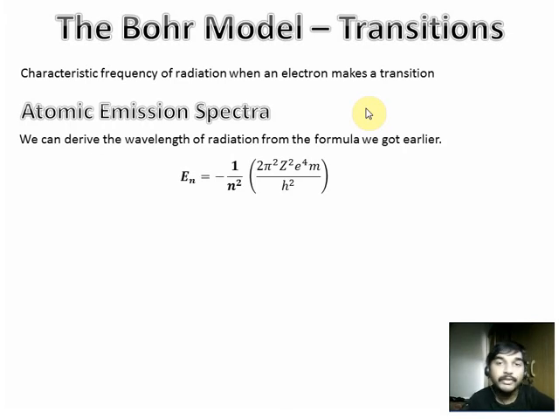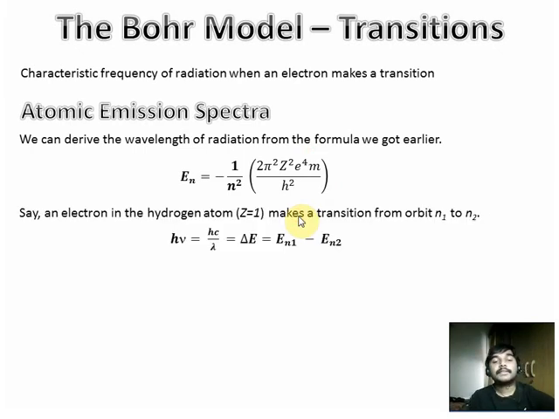But before that, we have to calculate it. So the calculation comes like this. This is the by now familiar form of the energy. The electron in the nth orbit has this kind of an energy, minus 1 by n square into this constant. And it makes a transition from orbit n1 to n2. So it was having an energy minus 1 by n1 square into this constant, and it comes to an orbit with energy minus 1 by n2 square into this constant, the energy of that second orbit.